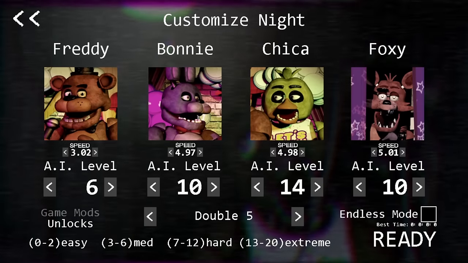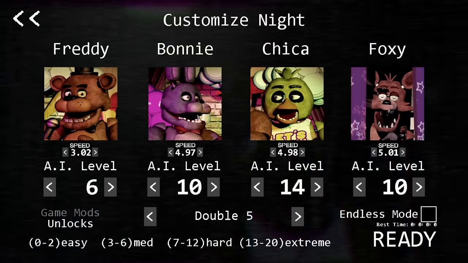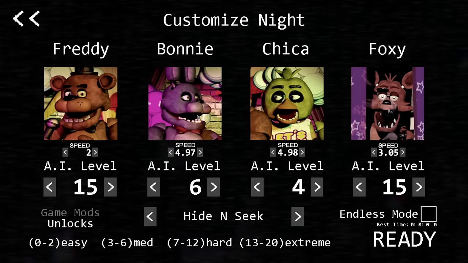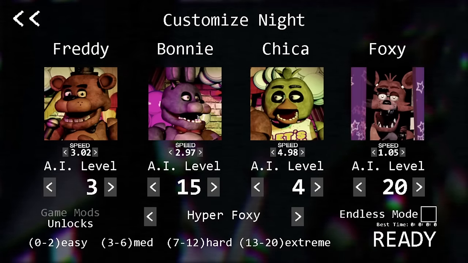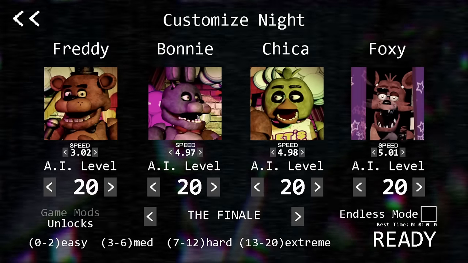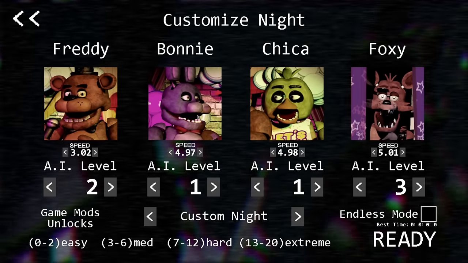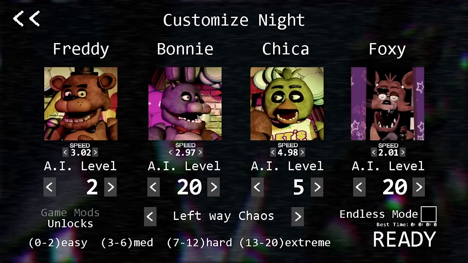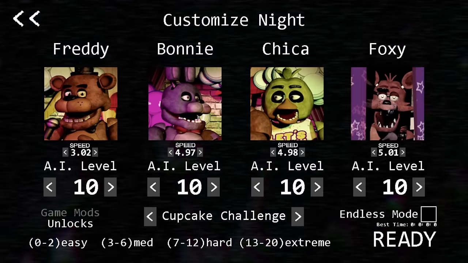And then we also have challenges. So there is double five, triple six, sonic speed, hide and seek, hyper foxy, left way chaos, right way chaos, Fazbear challenge, cupcake challenge, and the final challenge. Oh, there you go. So there are some different types of challenges in custom night.